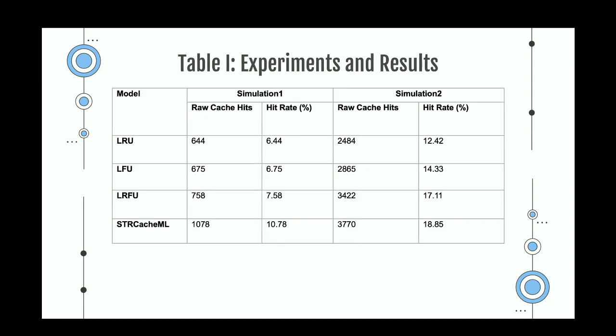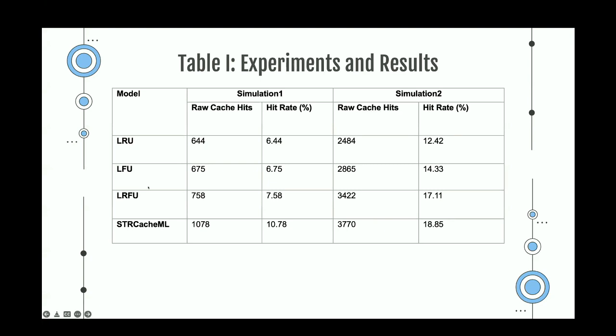Okay, here are the actual experiments and results in Table I. As we see in simulation 1, STRCacheML got 1078 hits on the raw caches, and it got 10.78 in hit rate. In simulation 2, it got 3770 and 18.85 of hit rate. We can see that STRCacheML performed better than all of these established cache replacement policies.